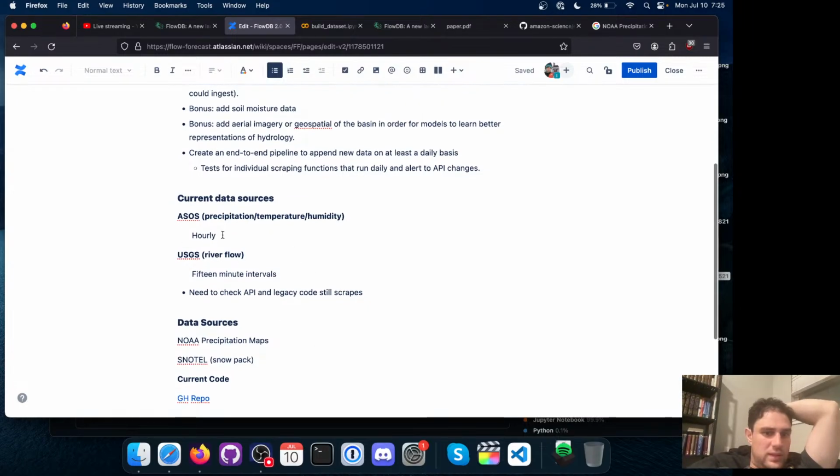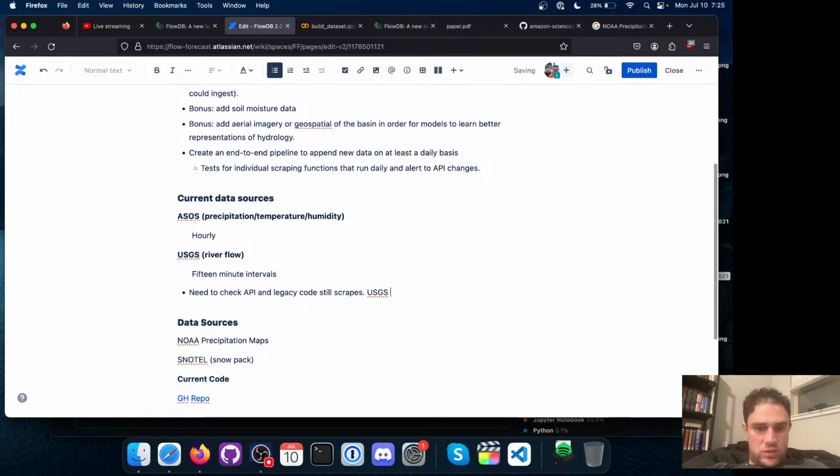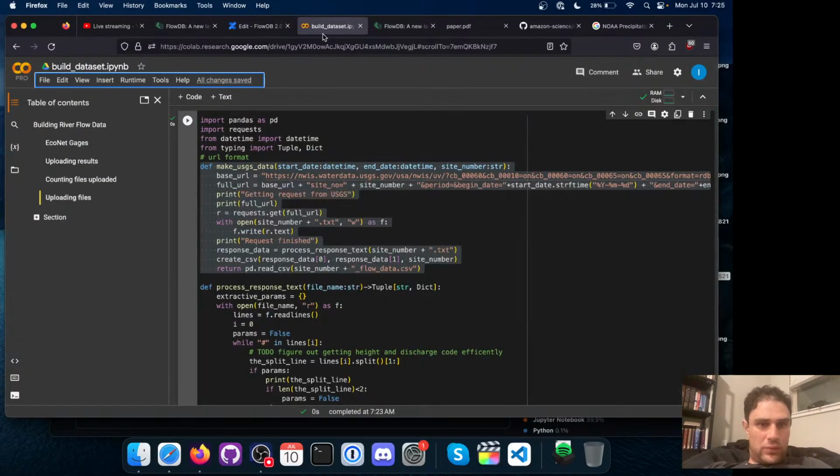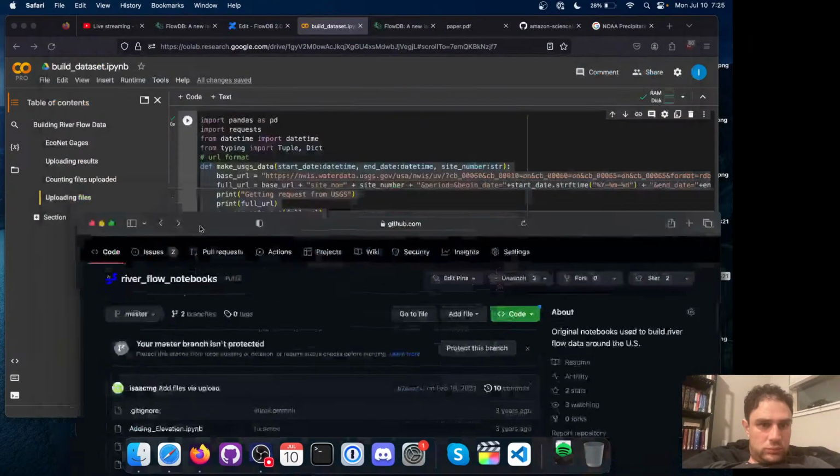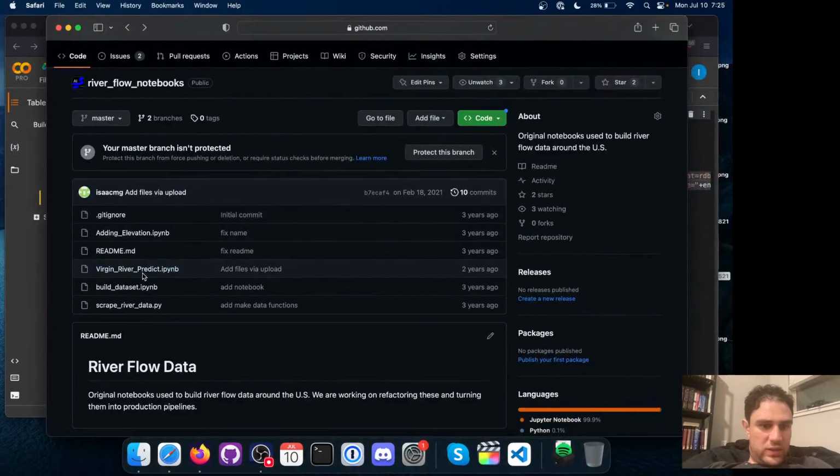So that's the current data sources. It might be useful to link to some of this code. USGS function. Wait, was that in the Riverflow notebook? This was build data. Oh yeah, that was.